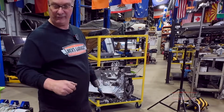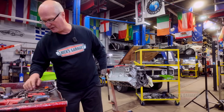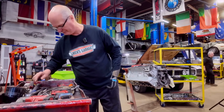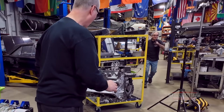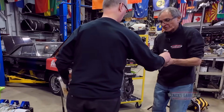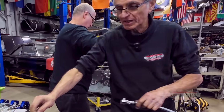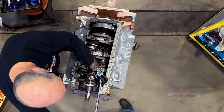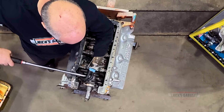I think we're gonna need a 12-point socket. 7/16. I think he's going to get it. Yep. You got a 12-point, Nick? Sorry? It's a 12-point, eh? Breaker bar. Break it loose. Give me a sec. Let me set you up straight. Okay, you did it already? Yep. Okay, crack him loose. Let's see what you got. All right, here we go.